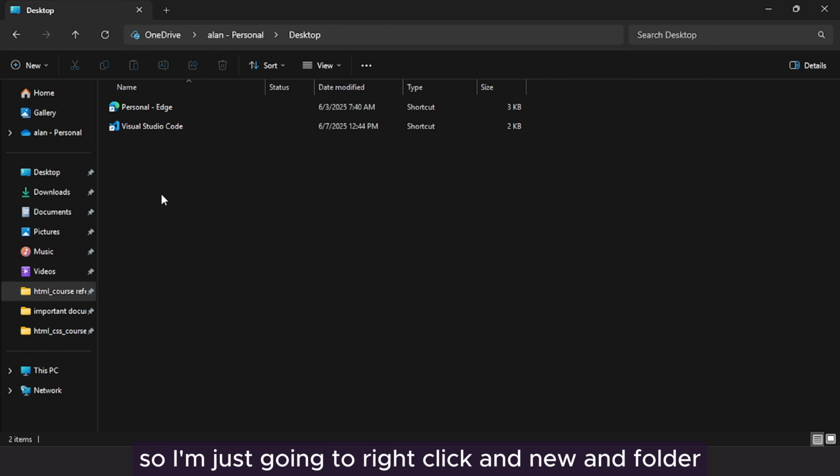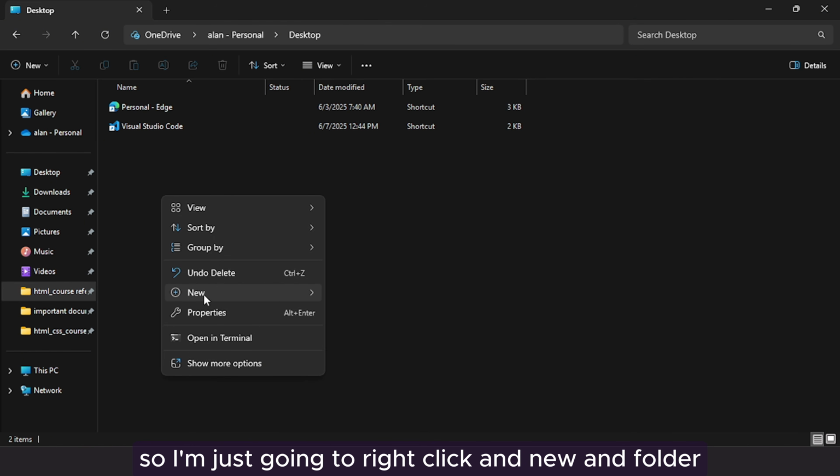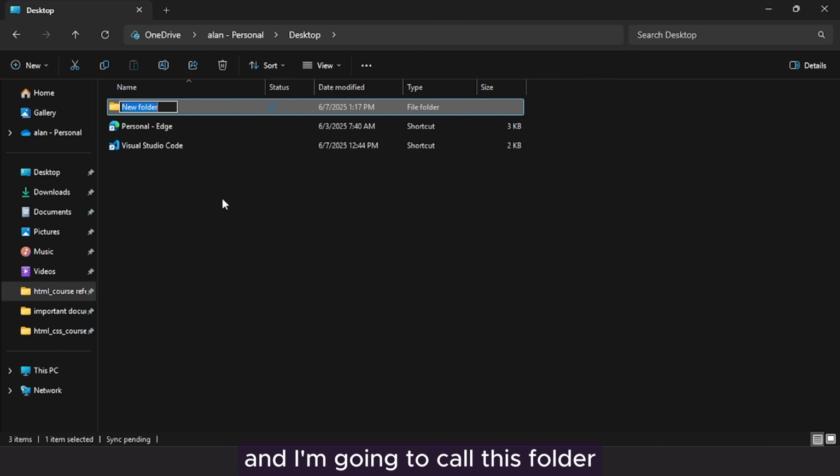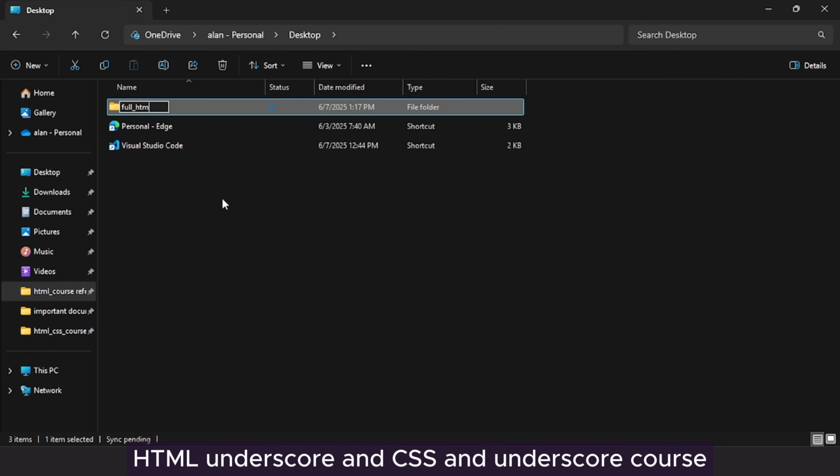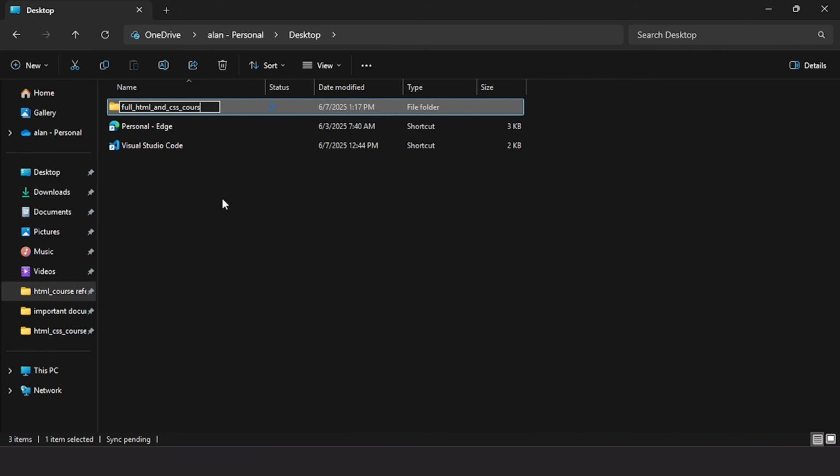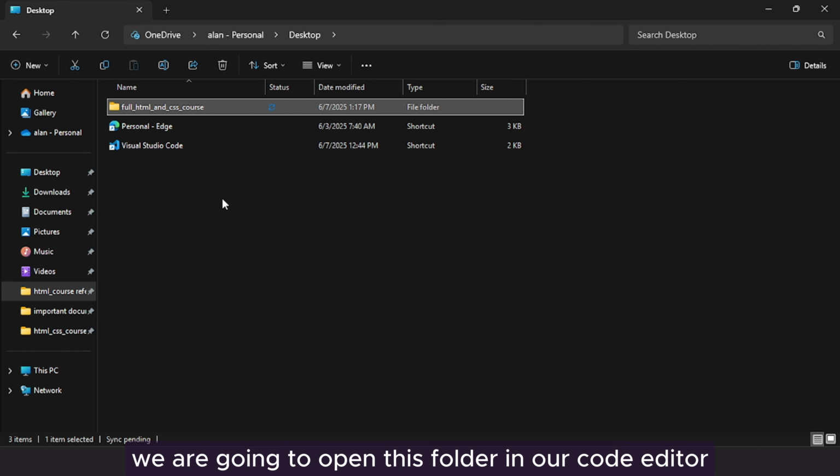So I'm just going to right click and new and folder, and I'm going to call this folder HTML_and_CSS_course. You can name it whatever you want. Press enter.